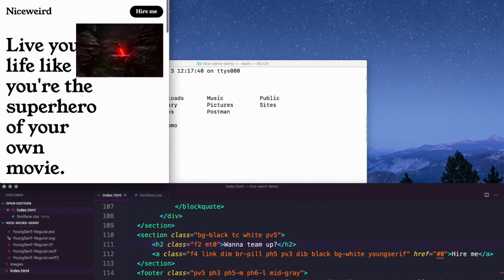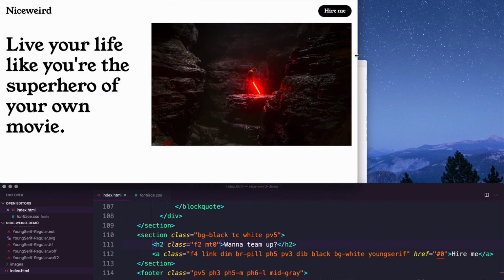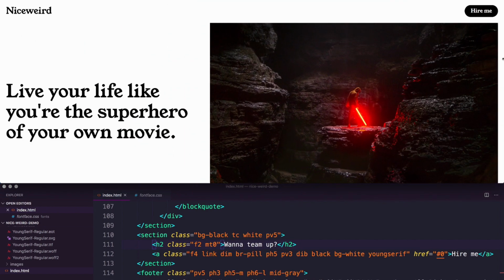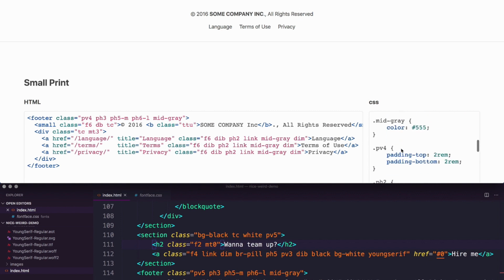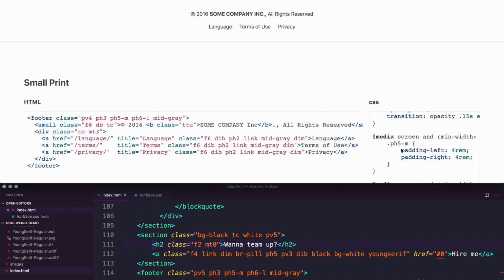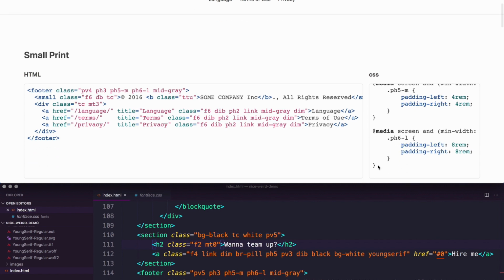So what we have to do is introduce media queries, and that will basically respond to the different widths of the window. So if we go to Tachyons, you can see he's got -L. Okay, so that is a media query for large screens. So that's the one we want to copy.